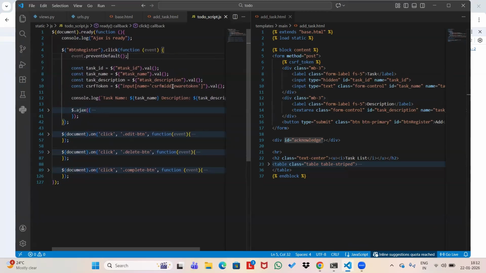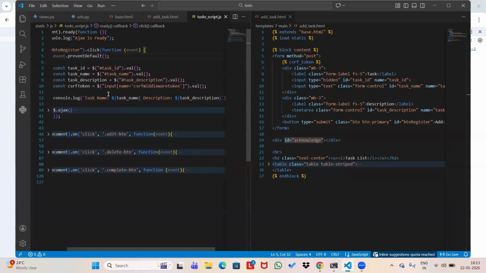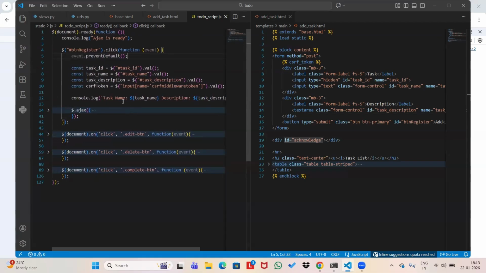This will all be empty initially, and now I'm just passing a message over here just to check. If you want, you can skip this part. As I was testing, suppose you are getting some error, then you have to find out where your error is occurring. So that's why I have passed a message with console.log. When I put the task name and task description, and then click on the add button, this console.log message will be visible in the console. In this way you can check whether this part is working or not.